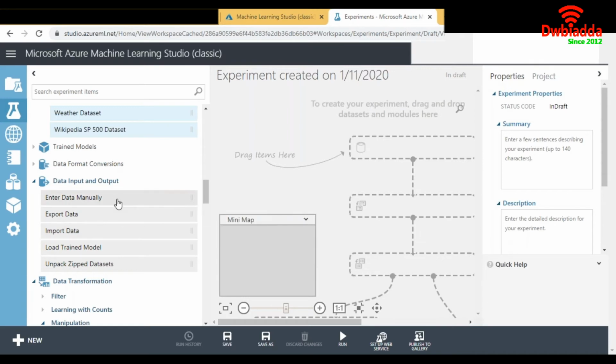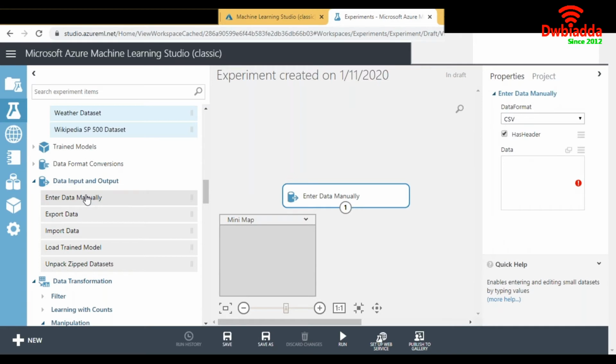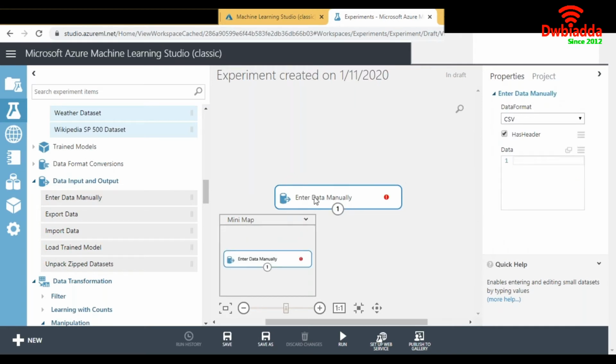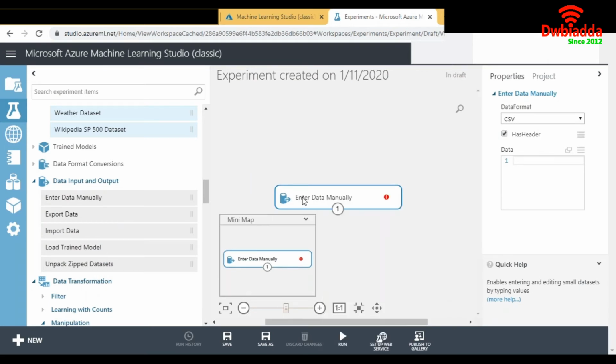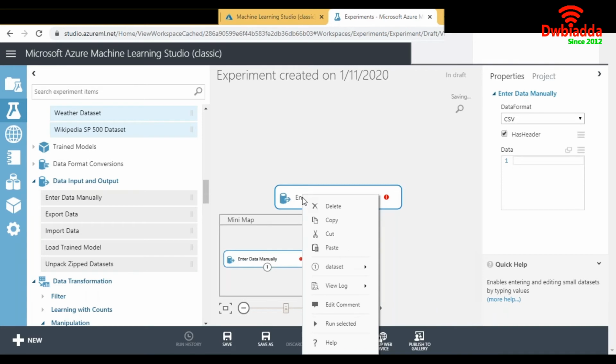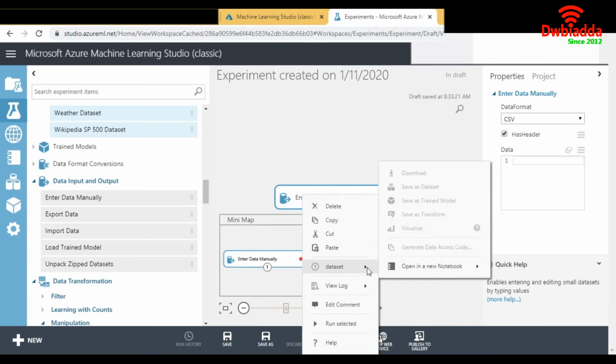The first is Enter Data Manually, where you have to enter the data manually. How can we do it? When a module is created, we right-click, go to the data set, create, open in a new notebook and enter the data.